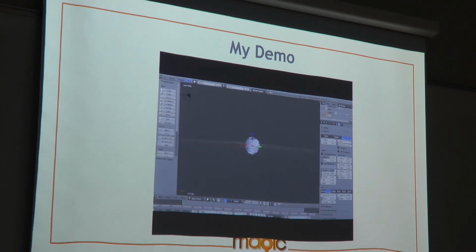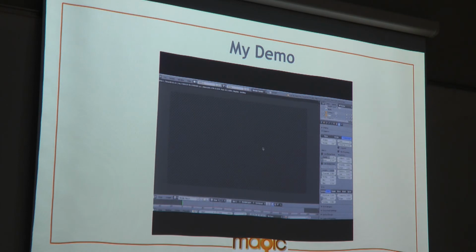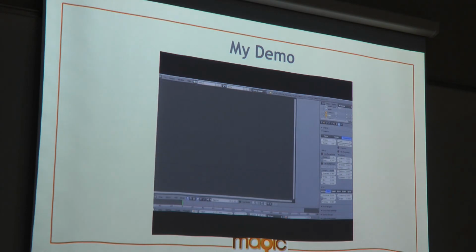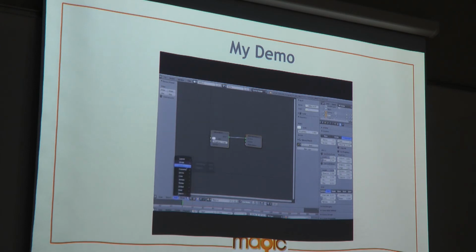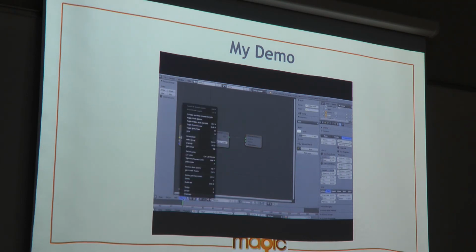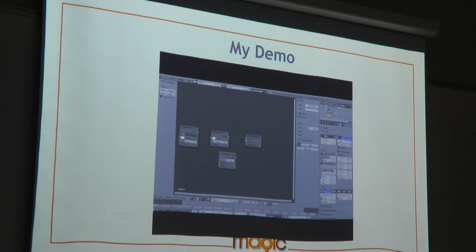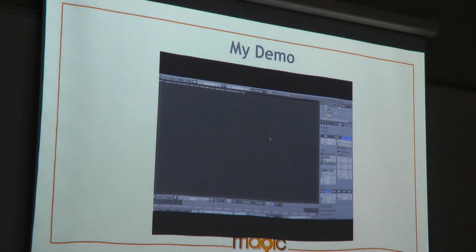Okay, so finally, I render it to see what it would actually look like. So there are two types of rendering and tool setup, Cycles and Blender. Most people prefer to use Cycles. I suppose it's because it's less messed up. So this here is the node editor. I just put some nodes together to make the fur look more like fur and less like particles. So ta-da! Here's the finished product.